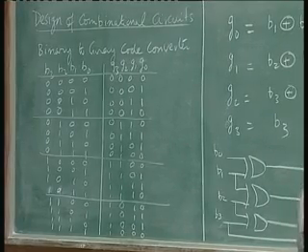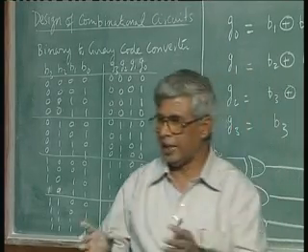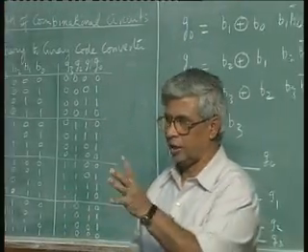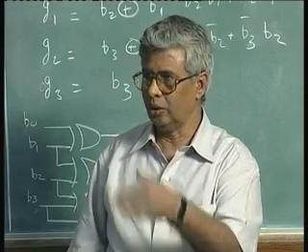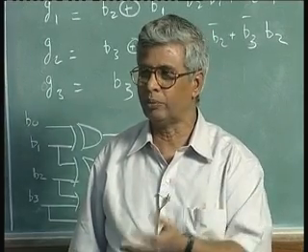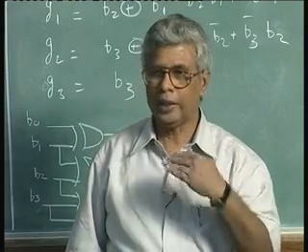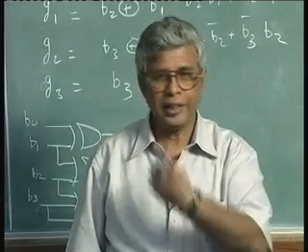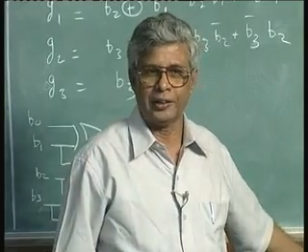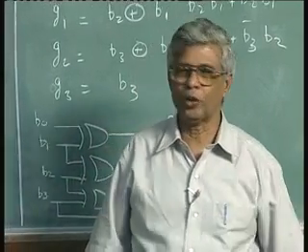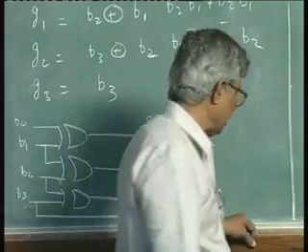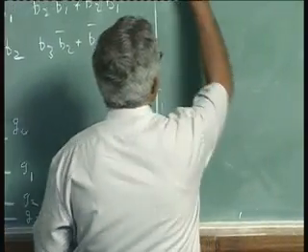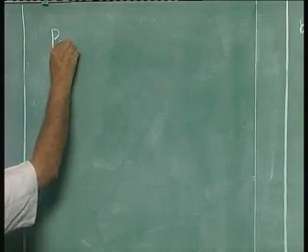You can do a reading assignment of codes. Any standard digital book will have a section on codes, ASCII code, XS3 codes, binary code, weighted code and all that type of code. You can take any of those codes, they will give you the binary number and the corresponding codes. Just take any one of them and convert it into this logic. That can be an exercise for you. Then one other thing I want to talk about is the parity generator.